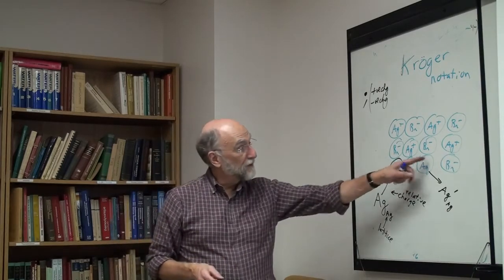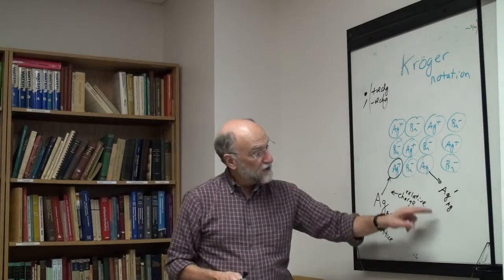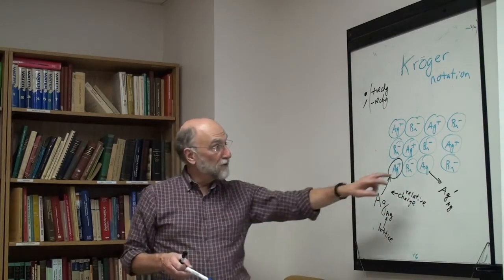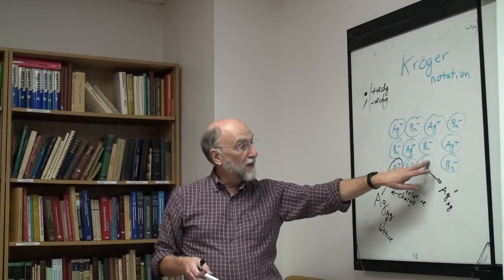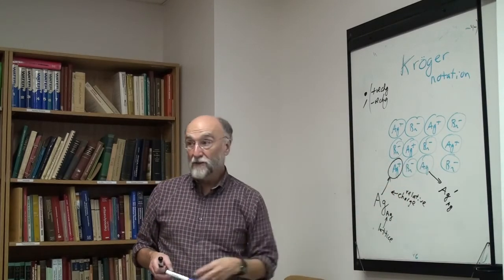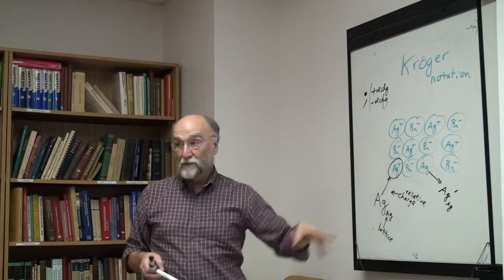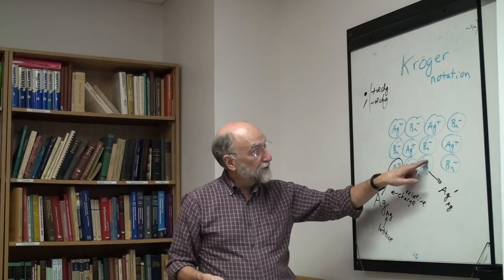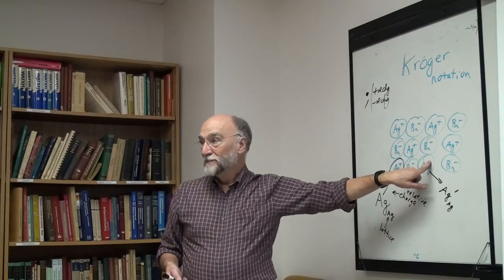So this is a neutral silver atom. It is Ag on Ag with a negative charge. Normally there's a positive charge. This is one less charge than what's normally there, so it's negative. It's negatively charged with respect to the lattice. This is important because, in terms of the lattice, this acts like a negative charge there.